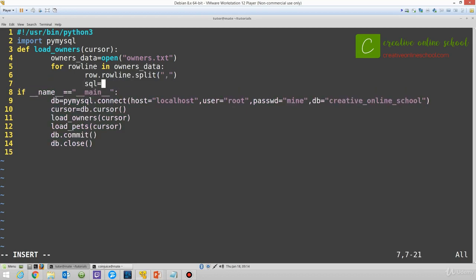And then we just need to make the SQL query: insert into owners, name, we need to actually give it the columns that we're going to be entering, and phone, and then our values that we're going to be entering.